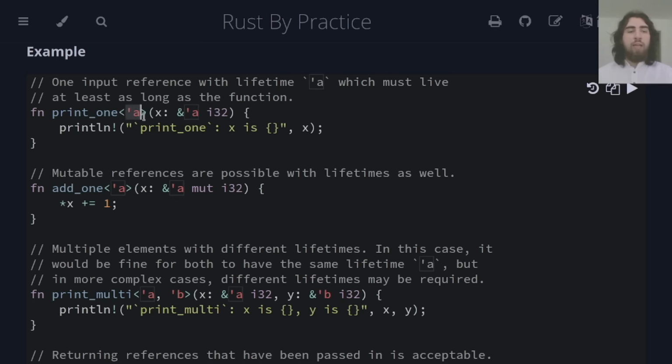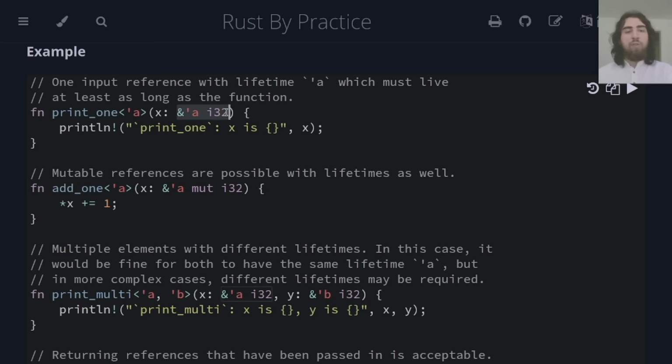So when we have a lifetime annotation over here, we can annotate it for our reference, right? And again, we are just dealing with lifetimes when we are dealing with references. So in this case, we say the reference to the i32 type should be of lifetime A. Now, when we annotate that to our function, it means that the lifetime A must at least live as long as the function itself. Or we could also say lifetime A must outlive this function.